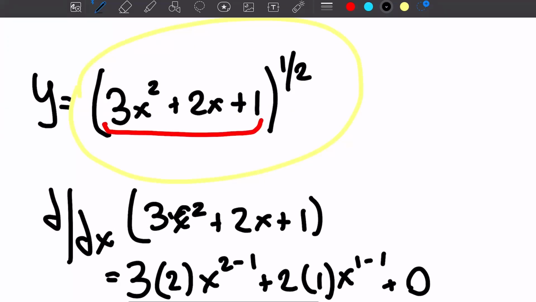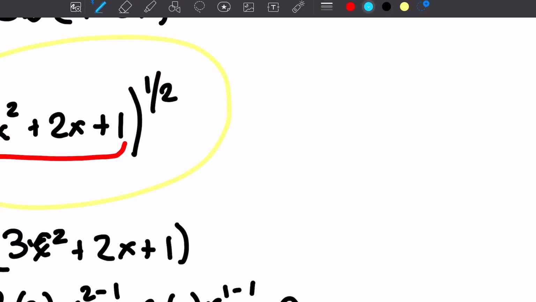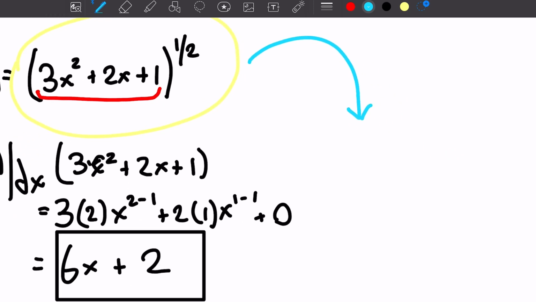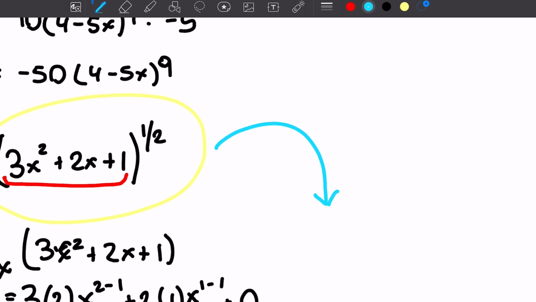So now we're dealing with a half. Now this is also just written the exponent form of a square root. If you don't understand that, I'd recommend looking at surds, indices, and logs. I made a video on that, and it should help you to understand what's going on.